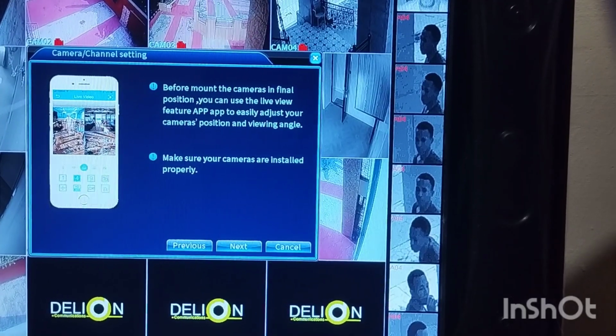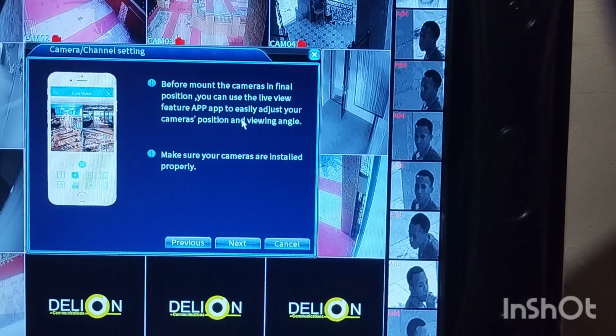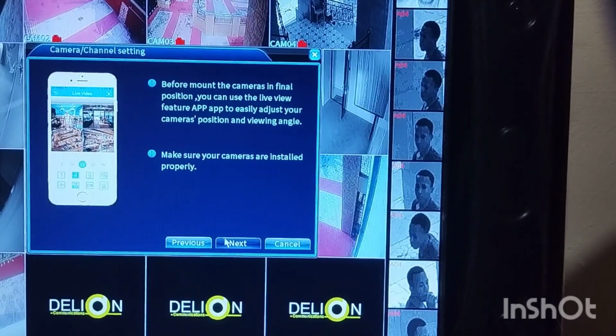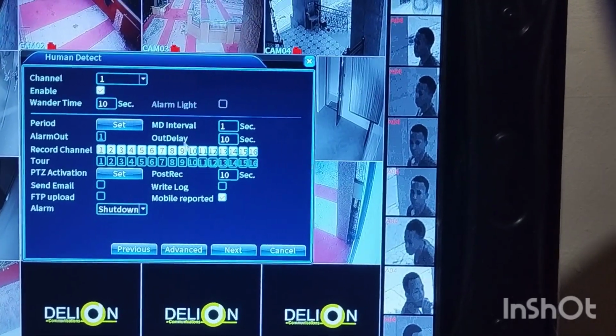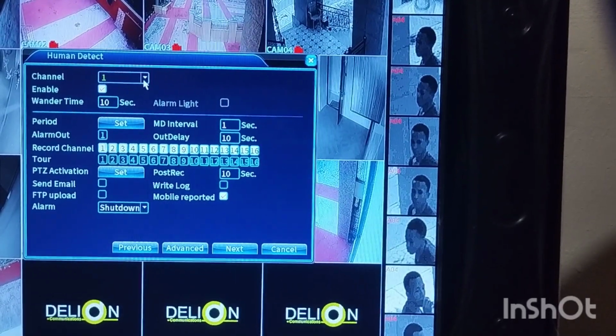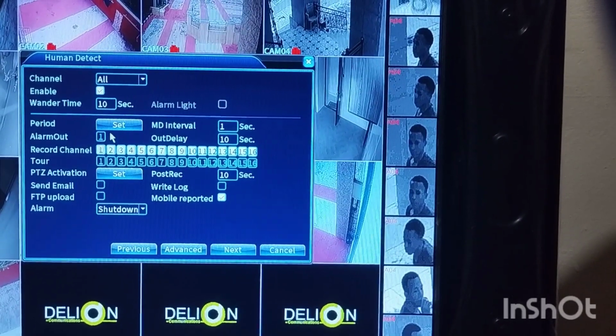So this is just in case you have not set the camera to the right position you want it to view. Then click next. I want this setting to apply to all the cameras, right?